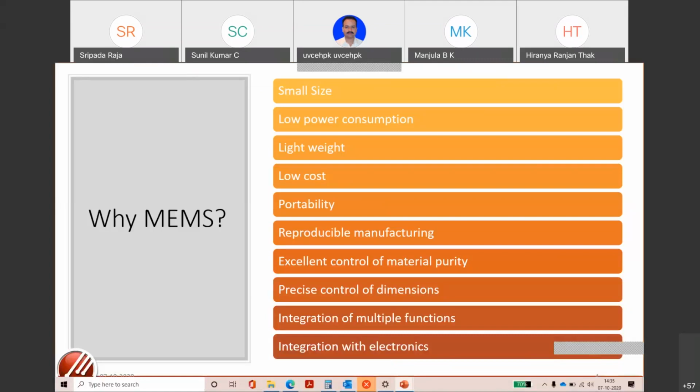There is also excellent control of material purity because it happens in the clean room condition where the IC is also fabricated. We can do these things with precise control of dimensions, and it integrates multiple functions like sensors, actuators, and electronics. So it's an advantageous technology for building sensing applications.